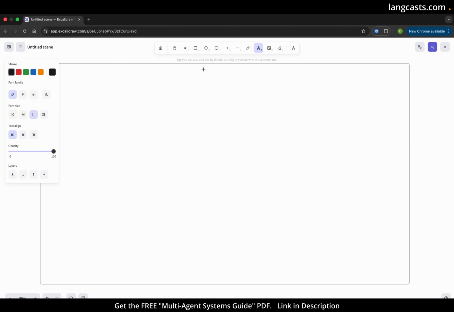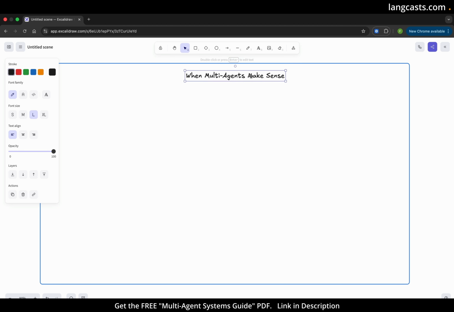Let's have that title up there: when multi-agents make sense. Because half of the process of building an agentic system is making the right decisions. You don't want to over-engineer or have overkill.